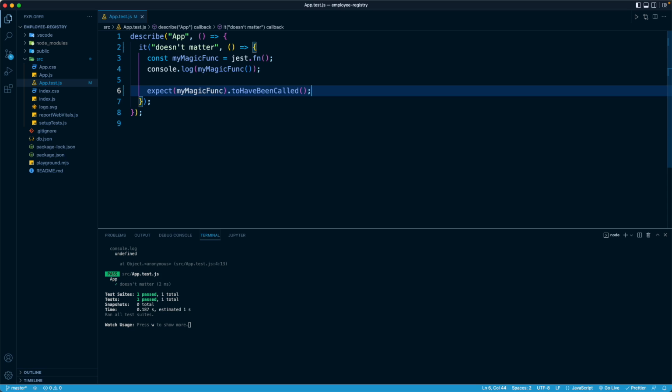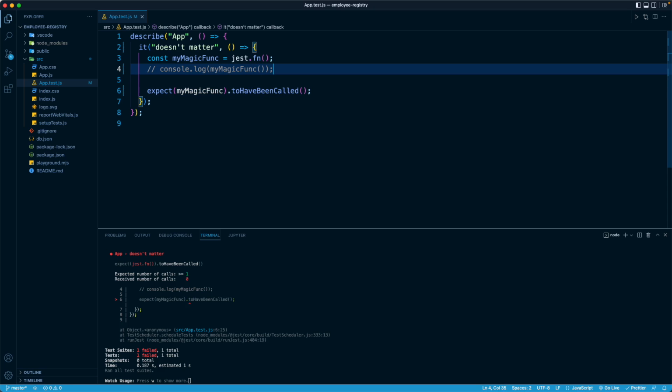So check out what happens if I comment out line 4. At this point, the magic function or the mock function has not been invoked, and it is aware of this. So it tells us that the test will fail, right? It says, hey, I expected this number of calls, which is greater than or equal to 1. So Jest is expecting this mock function to have been invoked 1 or more times. That's what toHaveBeenCalled means, right? Instead, it's saying, I received an actual number of calls of 0. There was nowhere in the code since the creation of your mock function that it was invoked, all right?